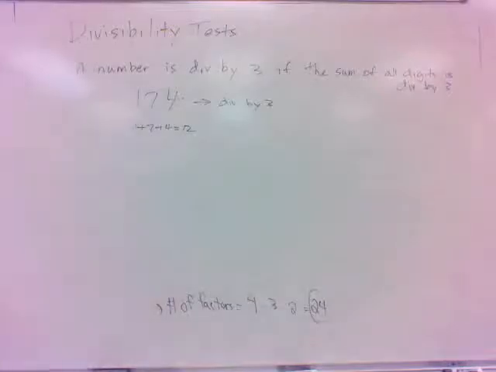Add the digits. It's a quick check to tell, especially on smaller numbers, but it works for larger numbers too. If you add the digits and they're divisible by 3, then the whole number is divisible by 3. It goes evenly, divide by 3. Doesn't matter how many digits there are.